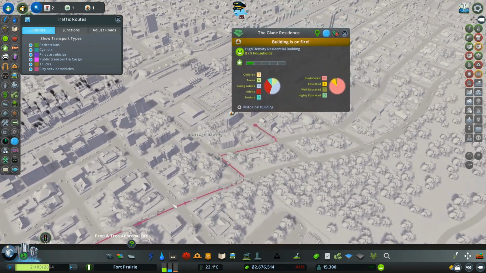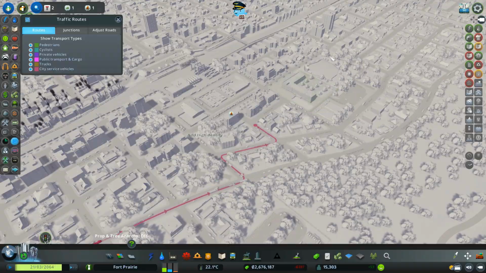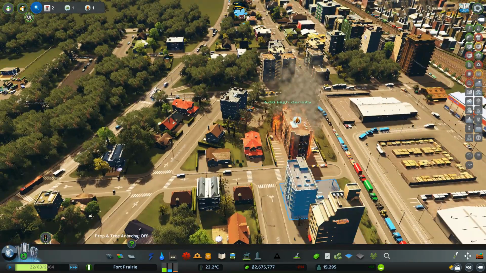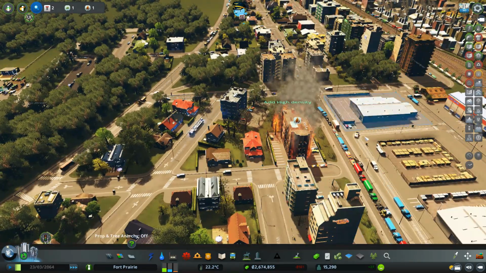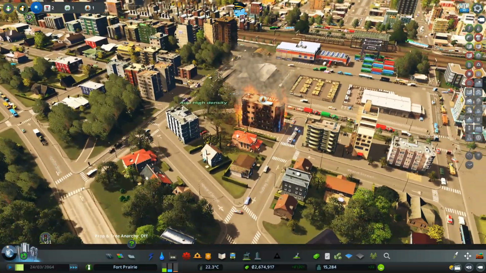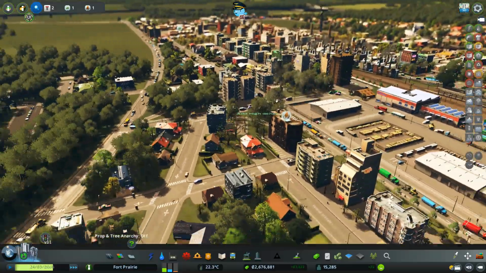Here it comes. Probably need to upgrade this road. Is this building going to burn down? That is the question. Let's throw it at 3 speed. Let's get that fire truck here. Come on. The Glade residence needs the fire truck. Oh, thank goodness they got there in time.